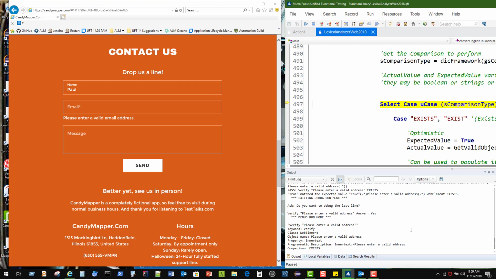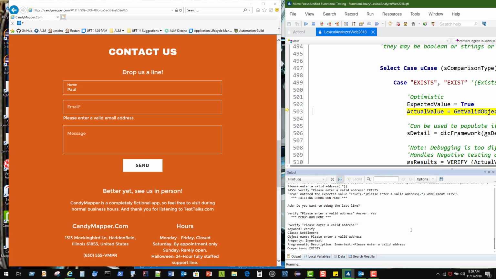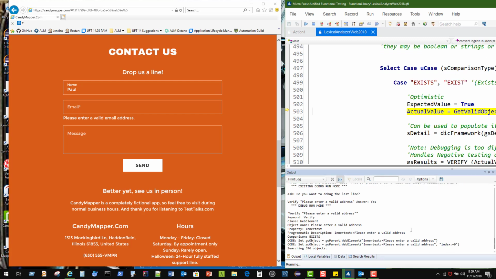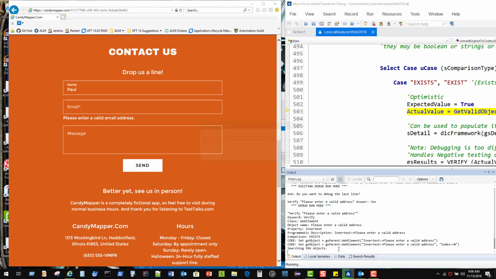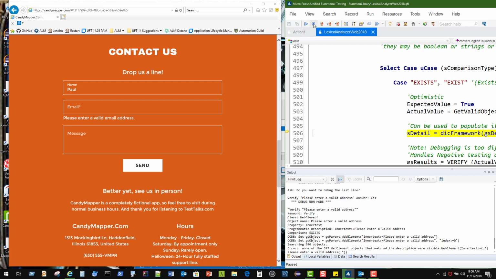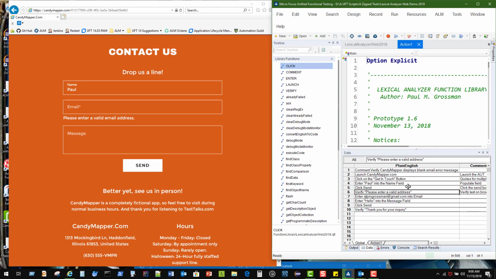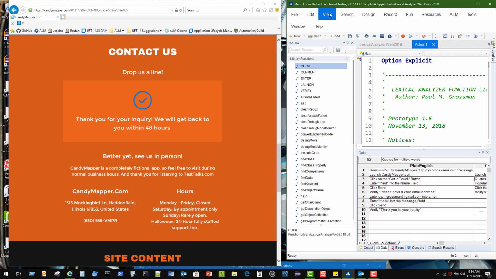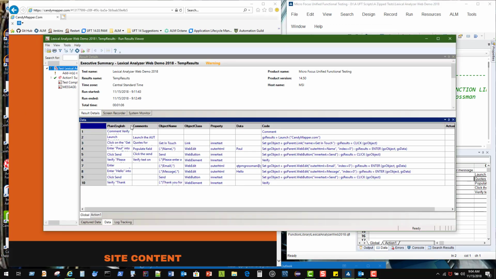We're jumping down to whether it exists or does not exist. It actually will support negative testing. And now you can see it's actually searching all of the objects that are out there, 596 of them, to see if it can find the one that's supposed to be the match. Now let's take a look at what the results of this test look like.